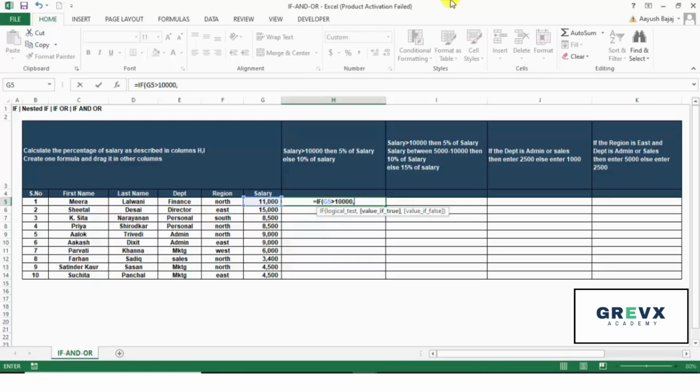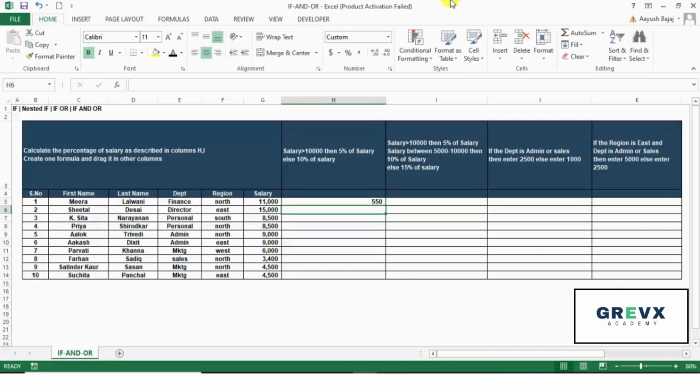I need this salary multiplied by 5%. Again you will link the salary to tell Excel that whatever value is in the cell that I have linked, that multiplied by 5%, comma, or salary multiplied by 10% if it is false. I close the bracket and press enter. Since this salary is greater than 10,000, I have 5% of the salary as my result.